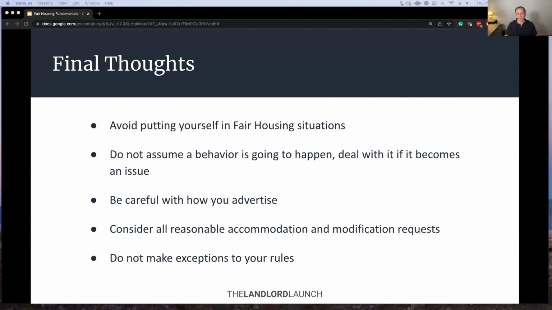Watch the ESA Assistance Animal Workshop. I'm also going to do a specific workshop on reasonable accommodations and modifications. It'll be a short one, but it's literally going to be taking a couple examples and walking through that process, giving you a sample written policy, giving you the reasonable accommodation form, modification form, which we have in the Forms Vault right now if you want it. You can go download that, and then just those steps, it's not that complicated. Probably going to be a pretty short video, but at least you'll be able to see it.